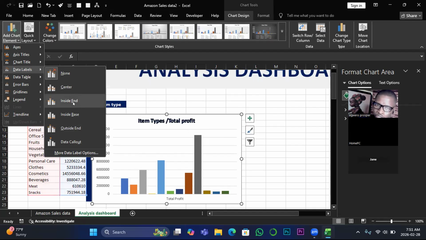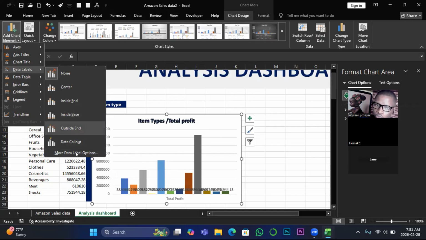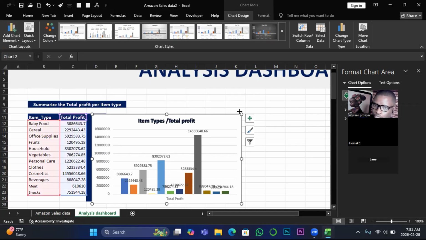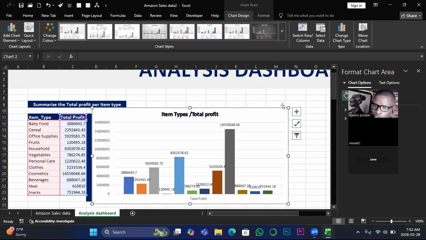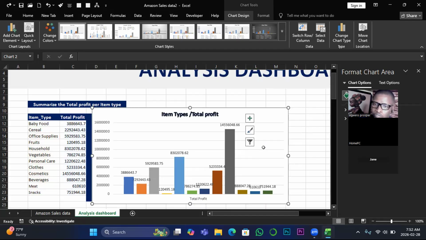Let me just shuffle other ones and see whether we can have the one that will give us a better presentation. Look at this one. This one will point out the topic, that is the heading, that is total profit, instead of just displaying the value. So if you do not want to use this, just because the way the information is packed, I think I prefer this one. So the emphasis is just on the profit, so I can expand it. So this is the challenge you have. And expanding it is as if I'm allocating too much space for just this.